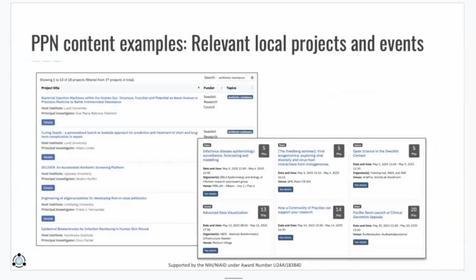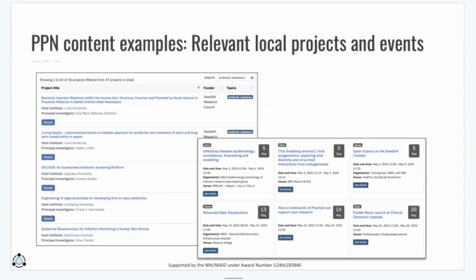Another example of how this works for the local community is that the portal also works with the type of data that is relevant but may not be of the scientific data type. For example, here are lists of research projects, here projects related to antibiotic resistance, where we can list projects related to the funders and different topics. This is very useful for funders to go in and track their projects and the data that is delivered through their projects that are funded this way. Also maybe relevant events or other types of information that is useful for the community.